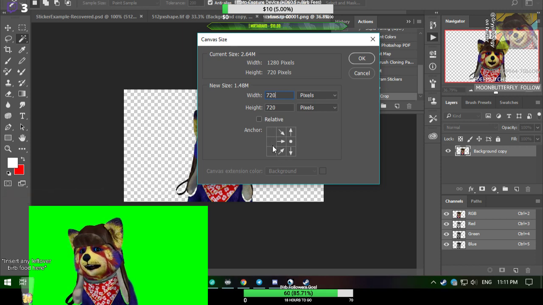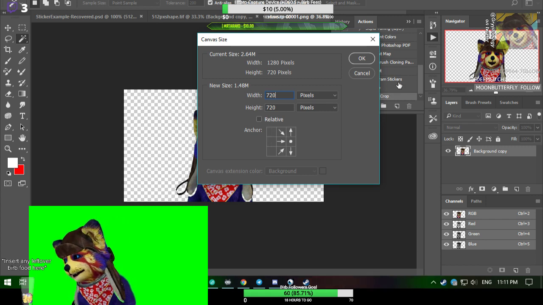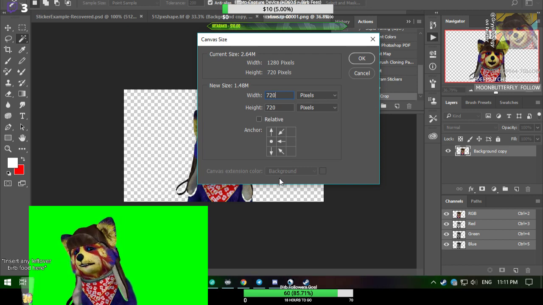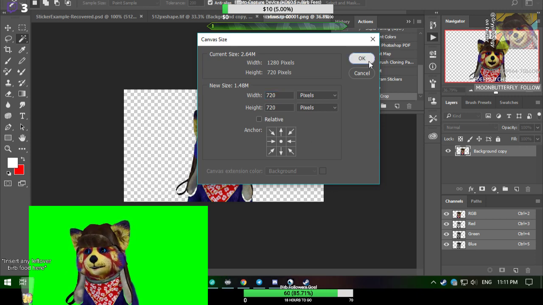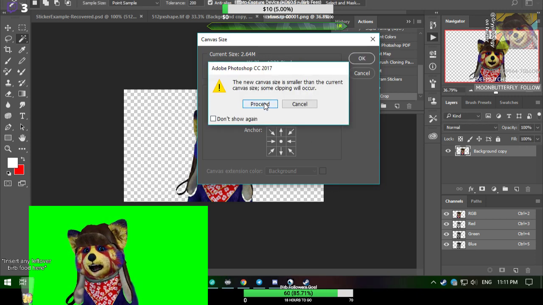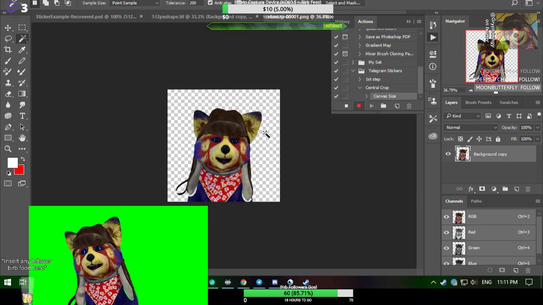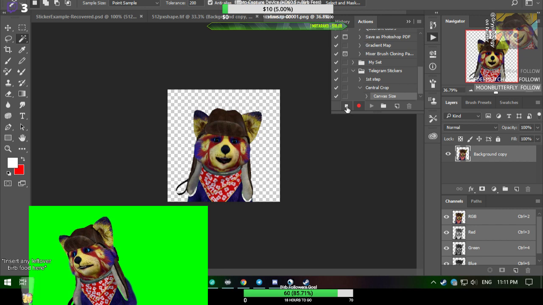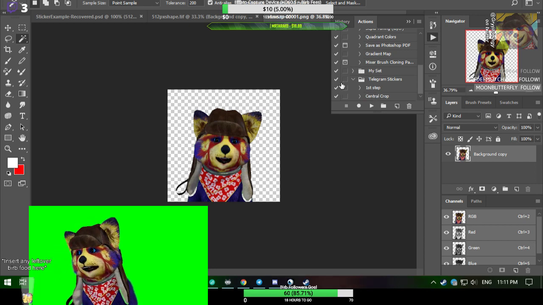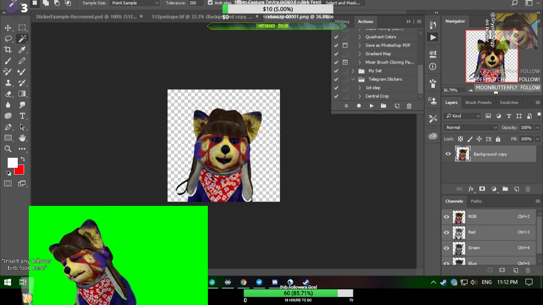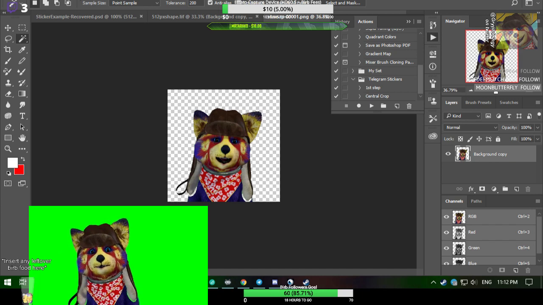So we're gonna do that manually for those images, since there are not so many, or we can create a macro that's called right crop, left crop. It's going to work good enough. So this is going to be called center crop. Yeah, the new canvas size is smaller, so it's gonna cut everything that is outside it. And that was the center crop. We may create again a right crop and left crop, calling it the same way, so we can use that process with other ones. Okay, so this size is not what we need.